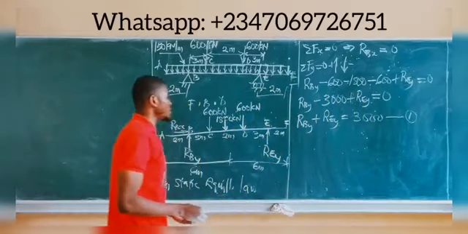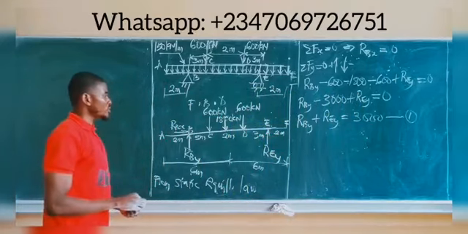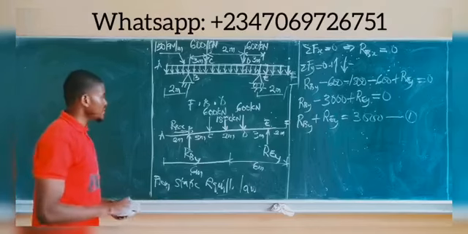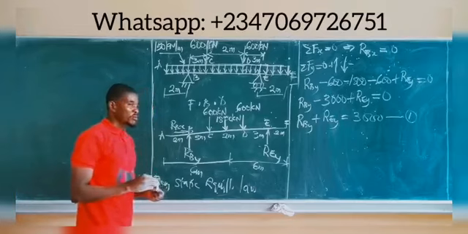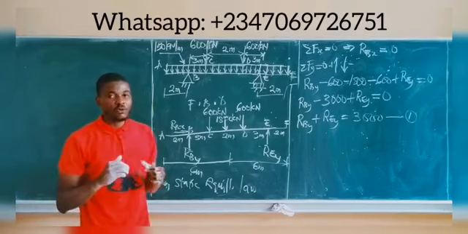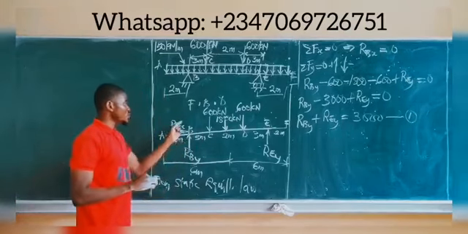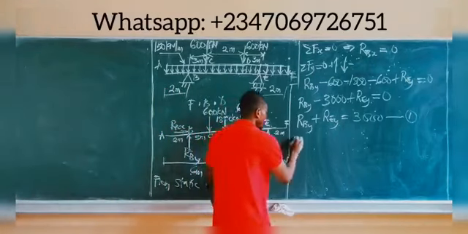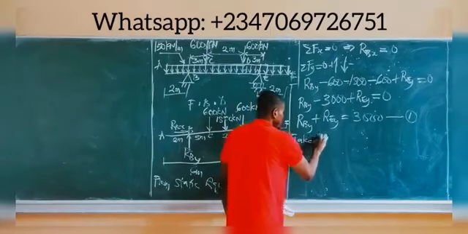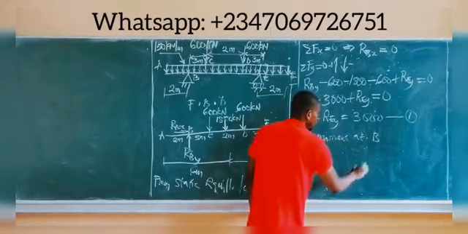So equation 1 contains two unknowns in one equation, which is impossible to solve. So the only way we can make headway is by simply taking moment about any point on the beam. But I said the best way to take moment is about the point where we have numerous forces on the beam. So we have two forces at point B. So simply we take moment of force at point B.